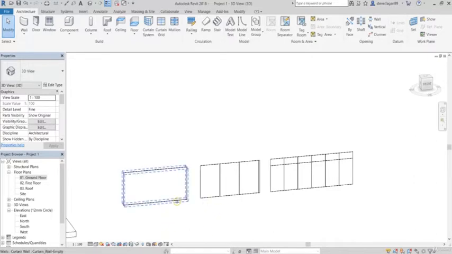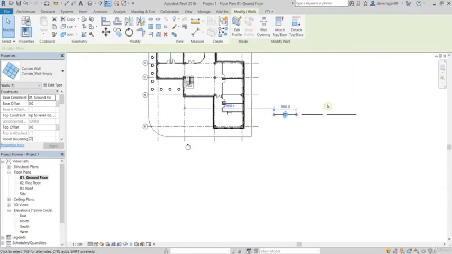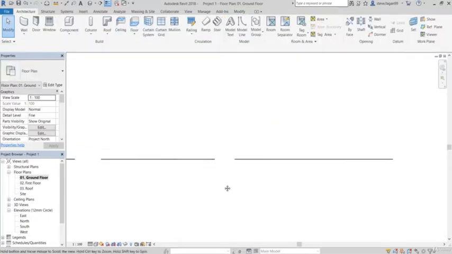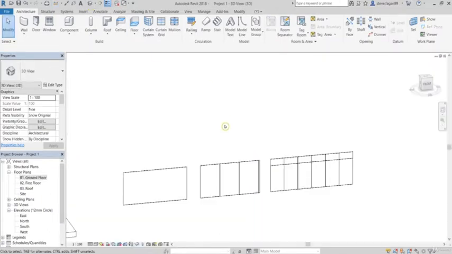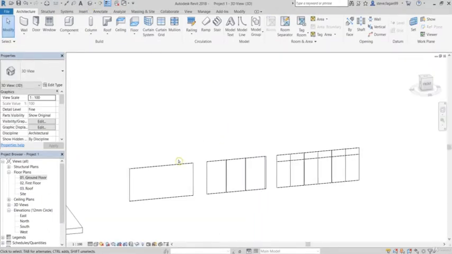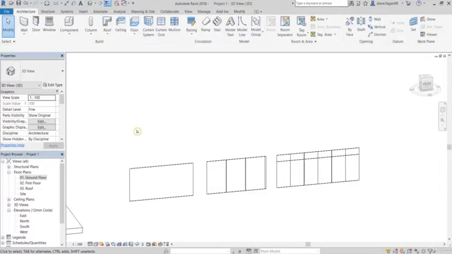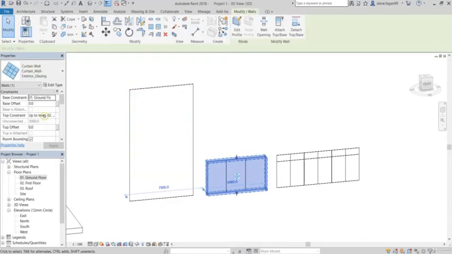So again, each one same like the empty, they've got the same properties. Where in my plan view, if I select each one, again, we've got the temporary dimensions, permanent dimension, flipping arrow. And if I wanted to move and drag again, it's the same properties. If I wanted to change the height, select it, as long as I have it unconstrained. So at the moment, my top constraint is first floor. So if I click on unconnected, I have my blue grip that I can just extend it up. Same with all three.